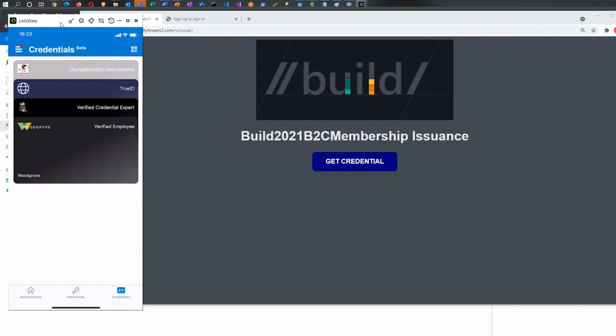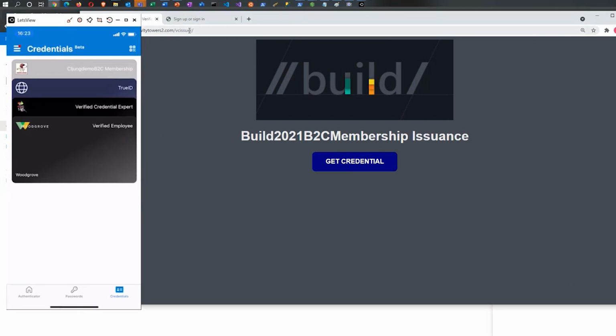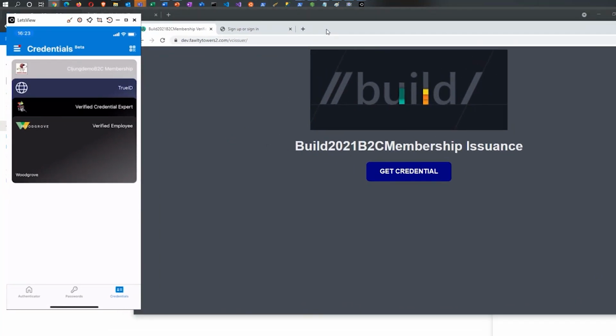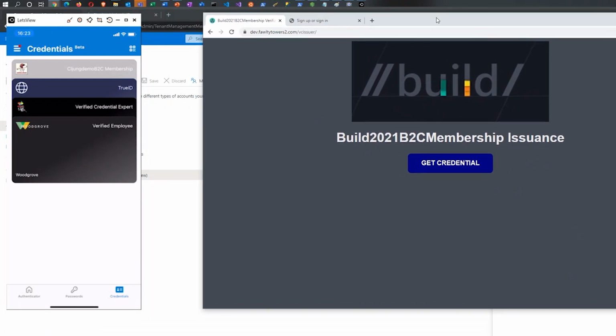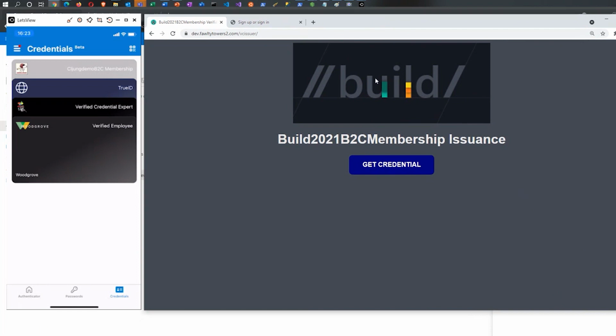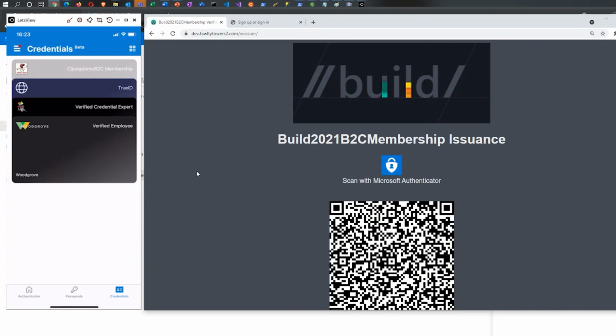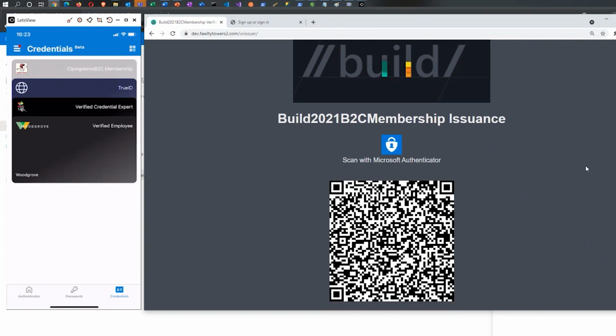On the left-hand side, I'm mirroring my iPhone, and on the right-hand side, we have a web app. And if you remember from the slides, you need to issue a credential first. So the first step here is to give myself a credential. Although I have a couple of verifiable credentials already in my authenticator, I need the special one here to use this application. So I'm making a request to the issuer to say I need verifiable credentials.